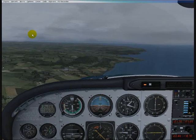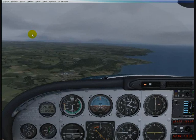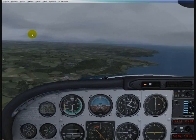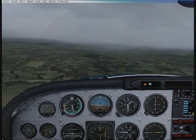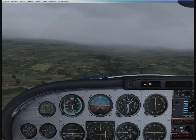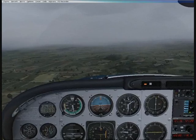Right. Seem to get through that wee bit okay. It's not too bad, it's just when we're getting closer to these clouds, we're actually seeing gaps in between them. Just from the distance they look quite dense. Just as I say that, I'm starting to run into trouble here. I'm starting to come inwards, try to go in towards a place called Leuchars, and I'm beginning to wonder if this was a wise choice.